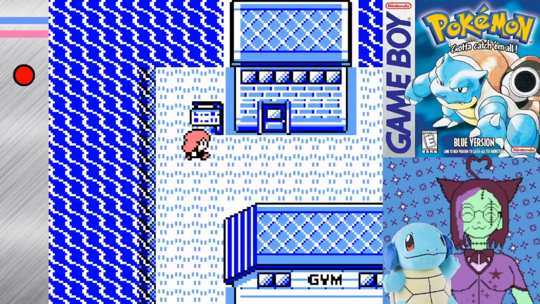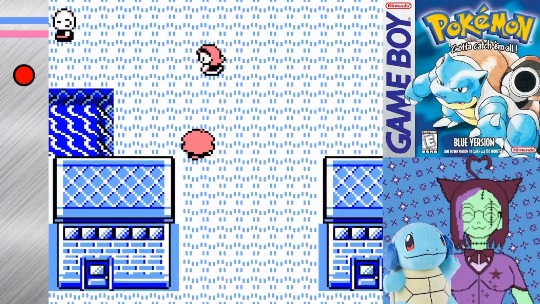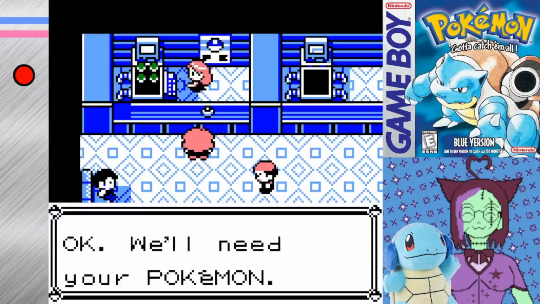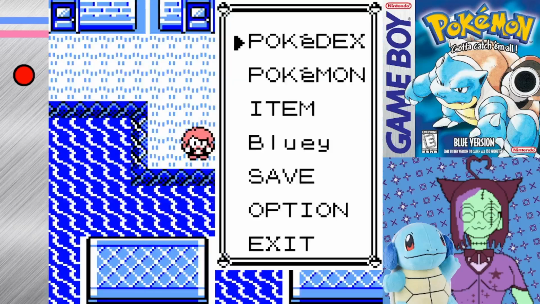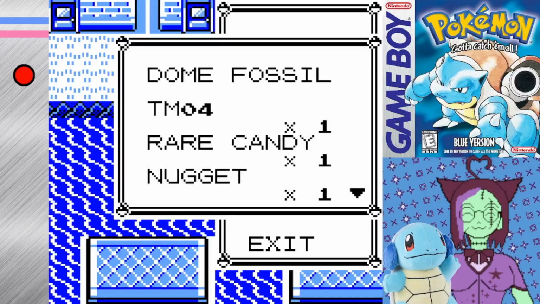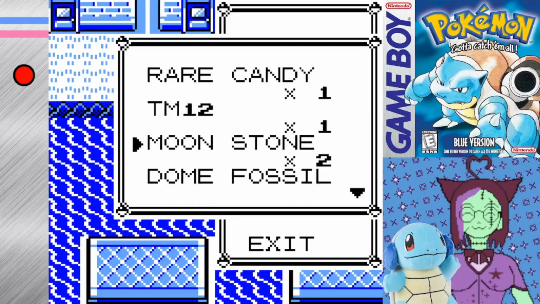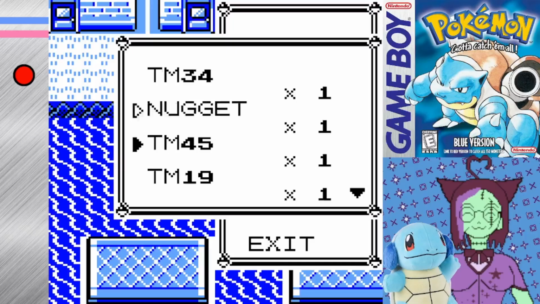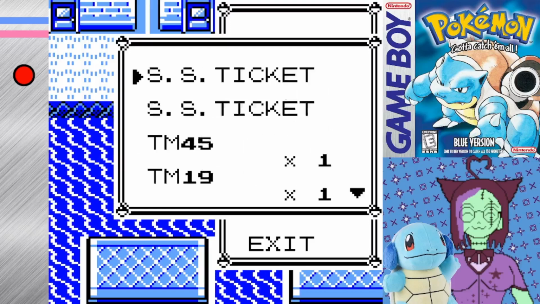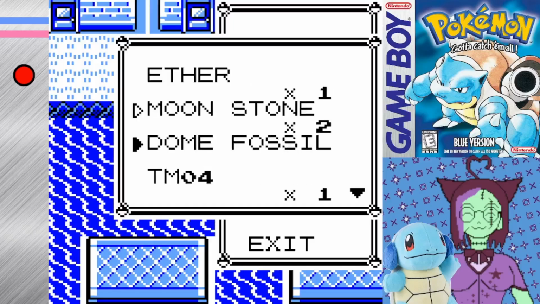I want to reorganize my damn inventory. Okay. We're gonna take a moment, reorganize the inventory. Potion on top, okay. Put that there. Oh, you can't do it in a good way. Hold on, I'm looking at this. Okay.